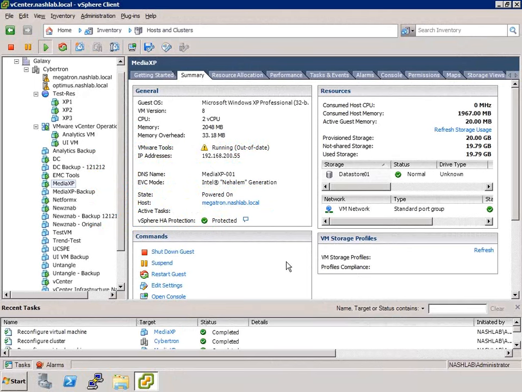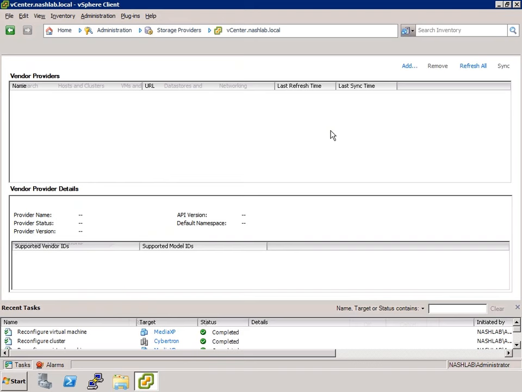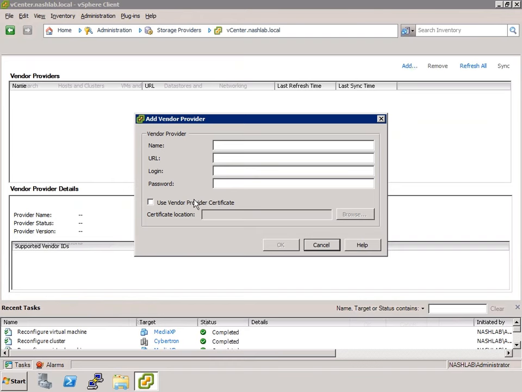Okay, here we are again in the lab. So what we want to do is take a look at profile-driven storage. To start, let's go to Home, and actually let's first go to Storage Providers. I talked a little bit about VASA, where you can actually pull information about the storage from the storage array. This is where you would do that. You would need to click Add and give it the vendor information for your array, a URL, login, and a password. I don't have a storage array in my lab for this functionality, but that's where you'd plug it in, and it's vendor specific anyway, so whatever I gave you probably wouldn't work for you.